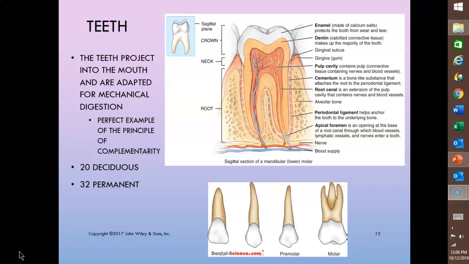When I'm teaching teeth, I always like to remind students of the principle of complementarity. Remember, that's form and function and the role that they contribute to each other. Think about your teeth and the shapes of your teeth and where they're located. You have those incisors in the front, sharp chisel-like teeth that are used to bite, to tear food off. Think about eating corn on the cob or an apple. What if your molars, those flat surfaces, your crushers and grinders, were in the front and your incisors were in the back? Wouldn't work very well for the way we eat, would it? So this is a perfect example of the principle of complementarity, form and function.